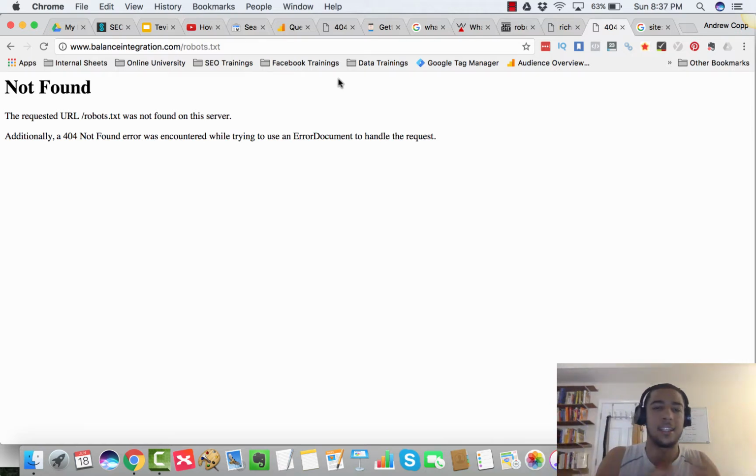But essentially, the robots.txt gives permission and tells the search engine, hey, you can go in this cookie jar, but you can't go in this cookie jar. And then once it gets that permission, it looks at the sitemap and says, okay, this is how the website is laid out. These are all the web pages, and these web pages are more important than these because they have more internal linking. We'll cover internal linking later in this video, but I just want to let you know the first two things that I look at in a website audit.